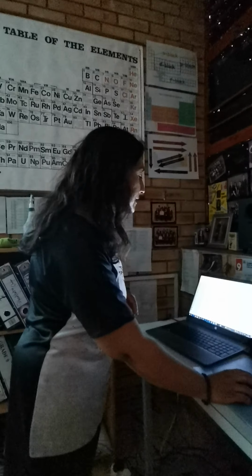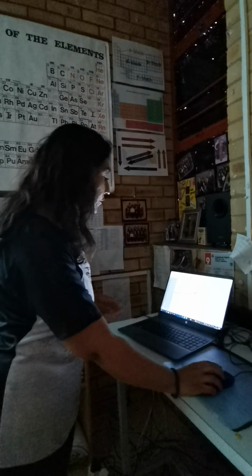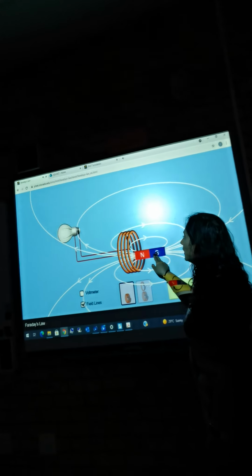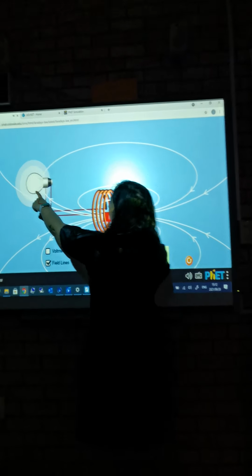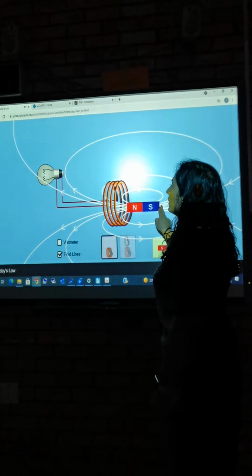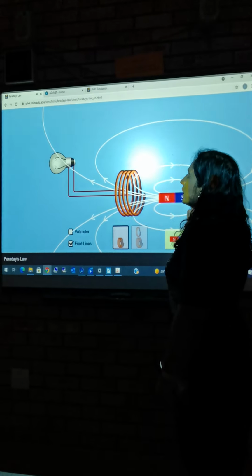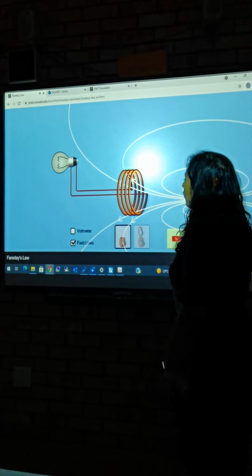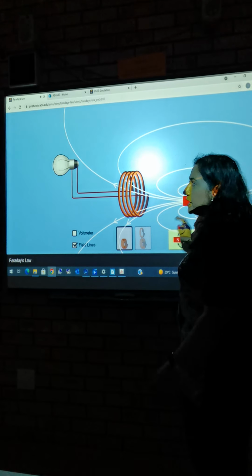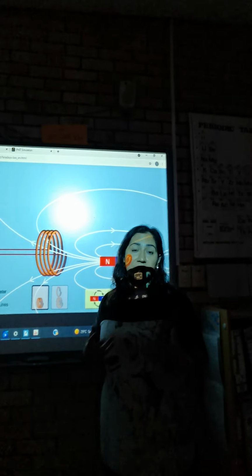Now we're going to look at the next one, and we're going to unpack this rate of change of flux. And so if I look back here at the simulation, I'm going to do this a bit slower, okay, and I want you to focus on the brightness of the light bulb here, right? So I'm going to go very slowly. Can you see? Not very bright. But when I go faster, can you see that? The rate of change of flux is increasing.